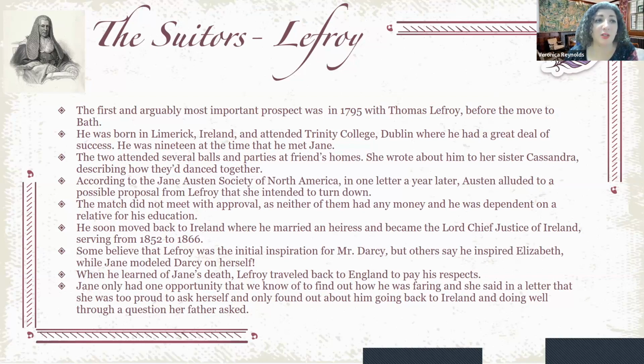Once she turns down his proposal, Jane only has one opportunity to find out how he's doing. And she says in a letter that she is too proud to ask. And she only finds out that he went back to Ireland because luckily her father asks instead. So we can imagine that moment of pride that she doesn't want to admit, that she even wants to know if he's all right, but she kind of still secretly does.